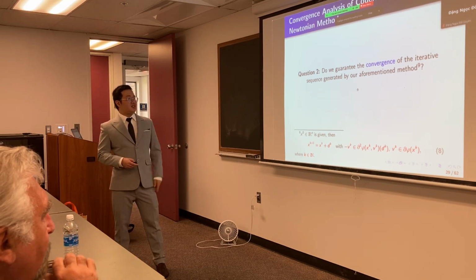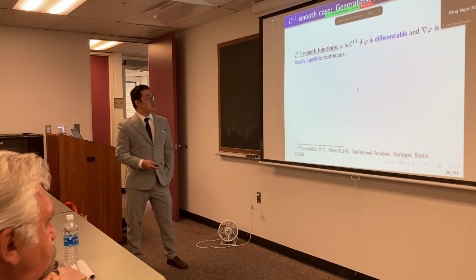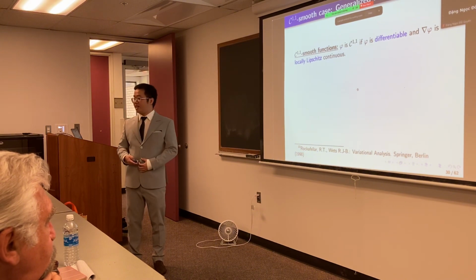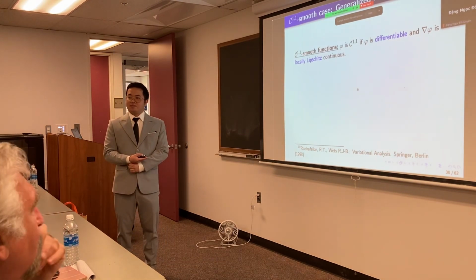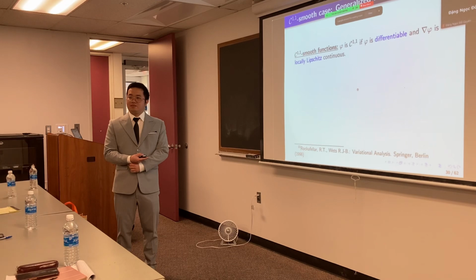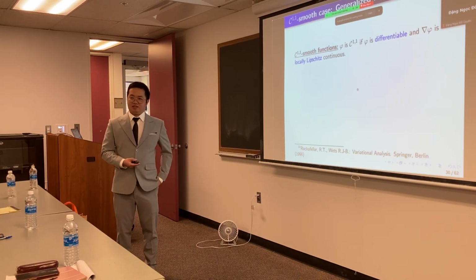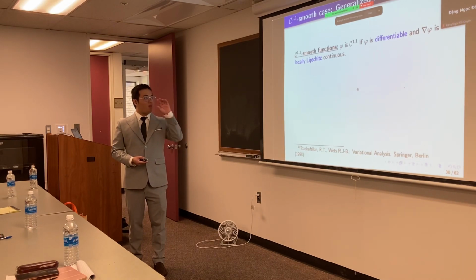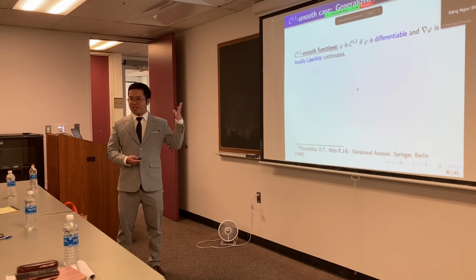Do we guarantee the convergence of the iterative sequence generated by our method? Here is our method, which I recall. We consider some cases. The first case is the C^{1,1} smooth case. I just have a question. You're saying that you can find these equations and get this iterative method, but it may not be unique. Yeah, it might not be unique, but we can choose any direction that belongs to this set. Okay, and you can prove convergence, right? Yeah, for any point, but we need some condition on the function phi. Here the function phi is C^{1,1}. That is the first case we consider.